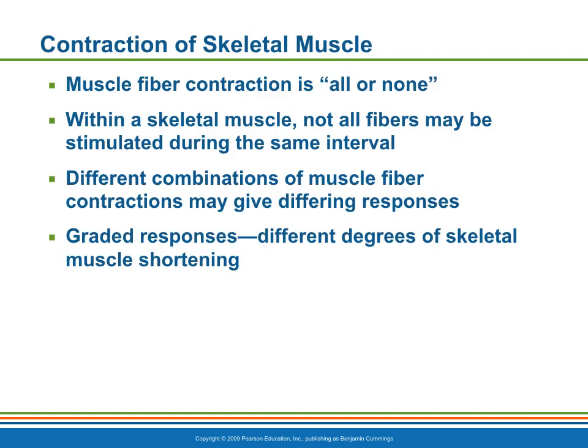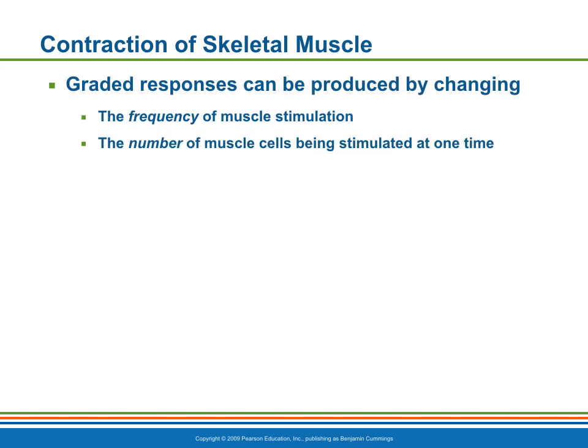Got to remember that. In skeletal muscles, the all-or-none law of muscle physiology applies to the muscle cell, not to the whole muscle. It states that a muscle cell will contract to its fullest extent when it is stimulated adequately. It never partially contracts. However, the whole muscle reacts to stimuli with graded responses, or different degrees of shortening. So in general, graded muscle contractions can be produced two ways. One, by changing the frequency of muscle stimulation, and two, by changing the number of muscle cells being stimulated at one time. We briefly describe a muscle's response to each of these in our next lecture.